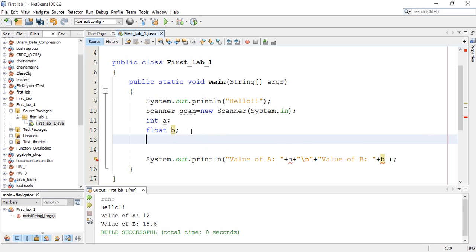First I want to make sure you understand this. Are there any questions about this section, how we create a scanner type variable or object? Is there any question about how we declare a scanner type object? Okay, thank you. Now we have created a scanner object, and this scanner object is used to get any types of value.